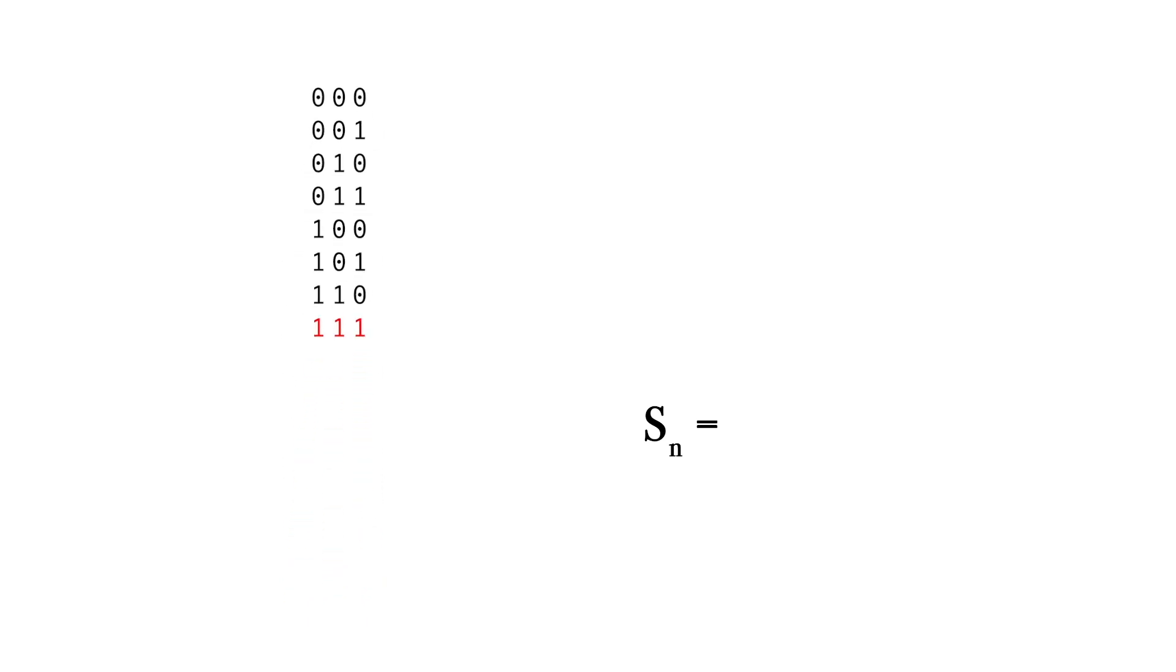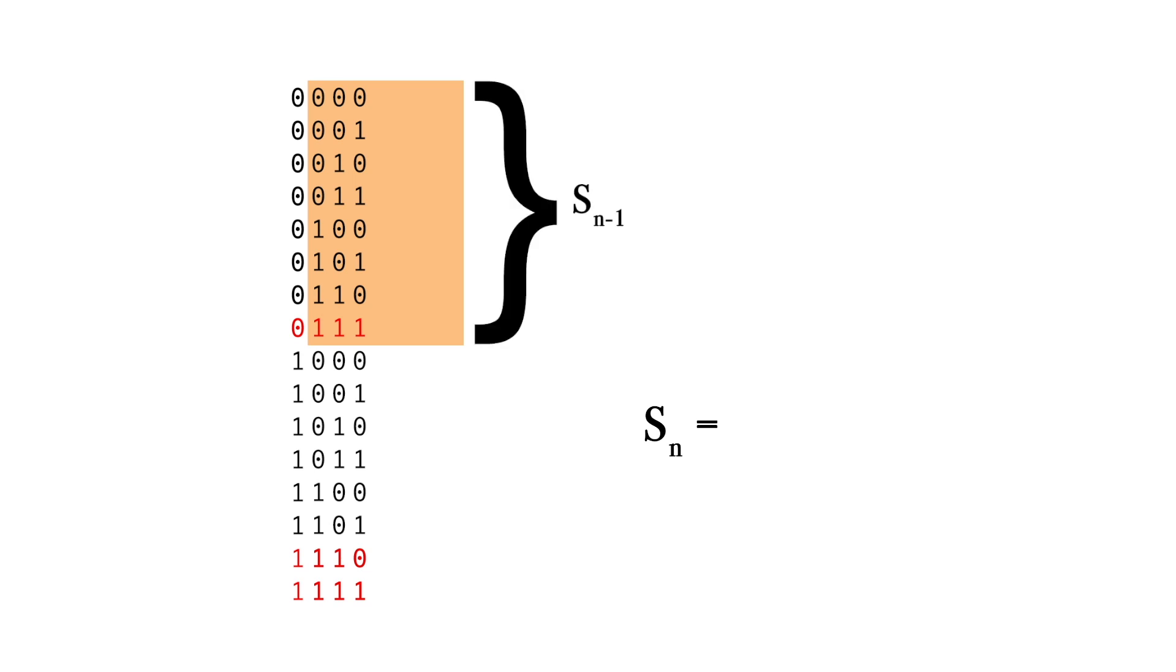We go further adding the fourth digit. You already know what will happen with the sequences. Please pay attention to the following. In the first half, we can see the bad sequences which were found on the previous step. Zeros were added to them, but they are still the bad ones.